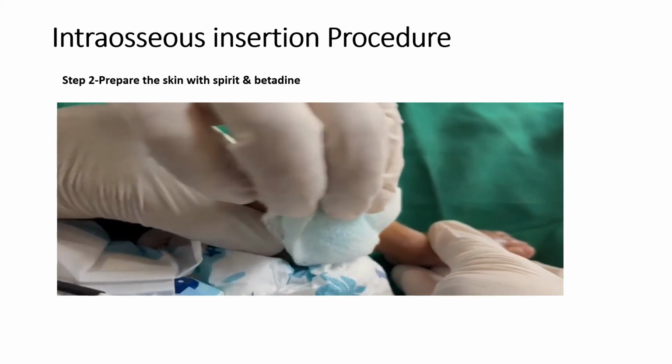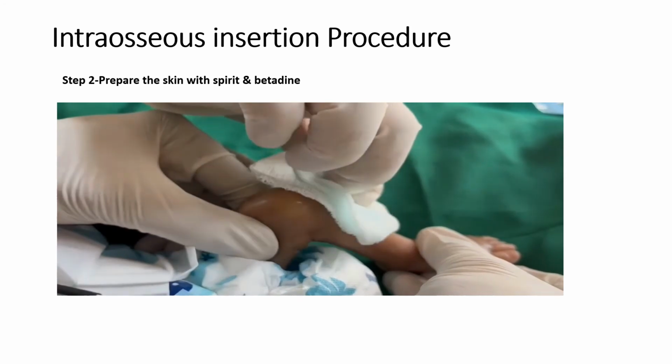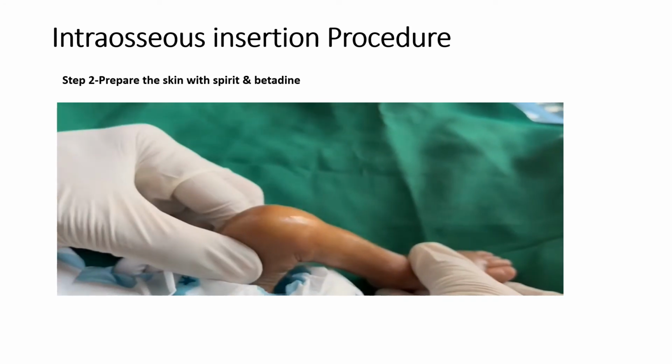Now the second step is you have to prepare the site of puncture by first cleaning with the spirit, then with betadine, then again with the spirit. Now firmly you have to stabilize the leg. So here in this image you can see holding the leg by two hands and should not stabilize under. We have to stabilize just proximal and distal to the site of puncture, and the position of the limb should be knee semi-flexed and slightly externally rotated.